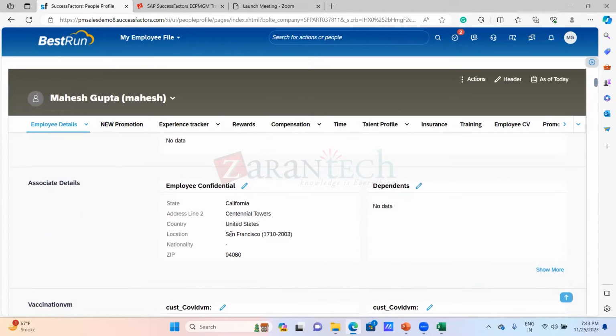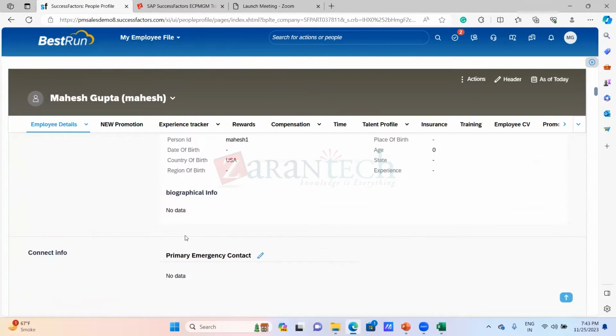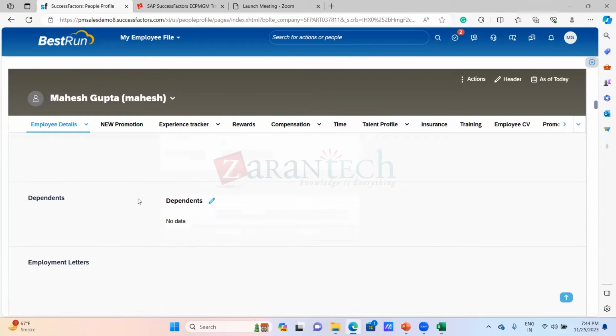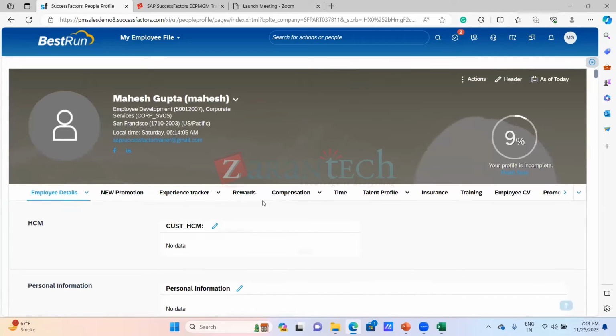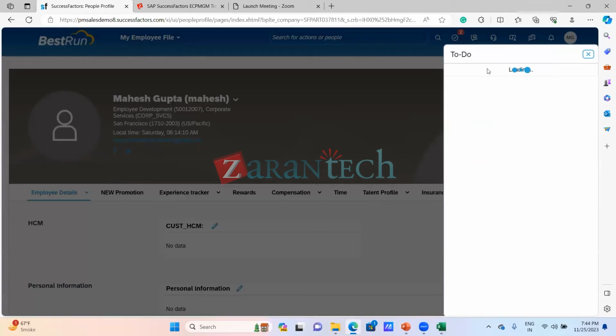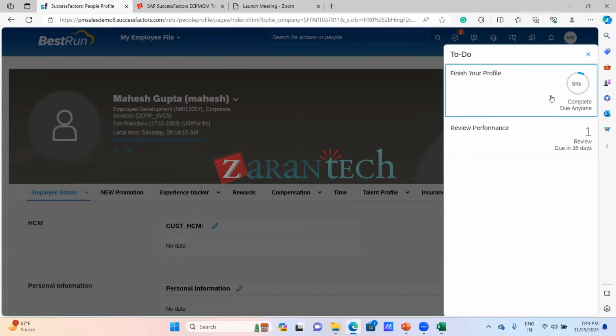Why it is not showing? Because we have not maintained this. Why I have not maintained this? Very simple reason, team. After every few months, what the server team does, they change my credential, right? So even if I maintain, it won't give me any benefit because after a few months, they will change it, right? So whatever you will maintain, it will show. Whatever you will not maintain, it will not show, right? So that is what your details are showing in that to-do activity. And you can also see that it is only 9% completed.